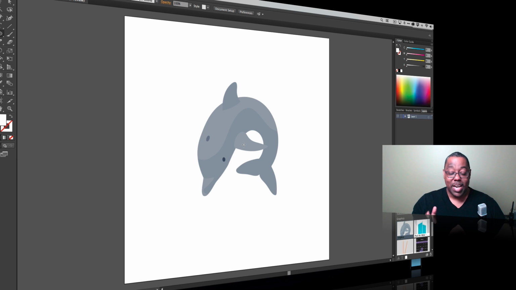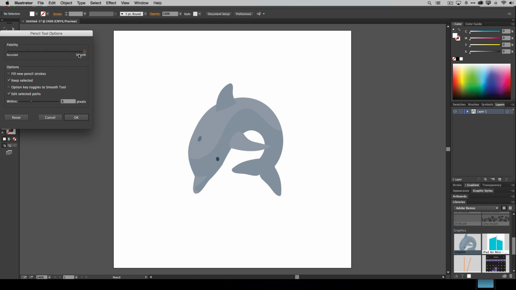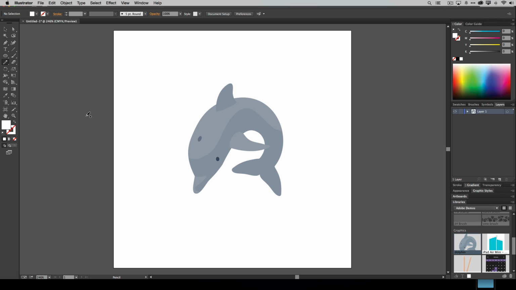So in the case where I don't want it to be a perfect shape, but kind of in the shape of an arc, something nice and clean, you've seen me do this before. I'll use the pencil tool. We'll double click. We'll make sure that the fidelity is all the way over on smooth. I'll grab my stylus, and go back to the pencil tool here. Because I want to come across the fin there, we're going to start maybe right here and just draw a nice arc coming around.